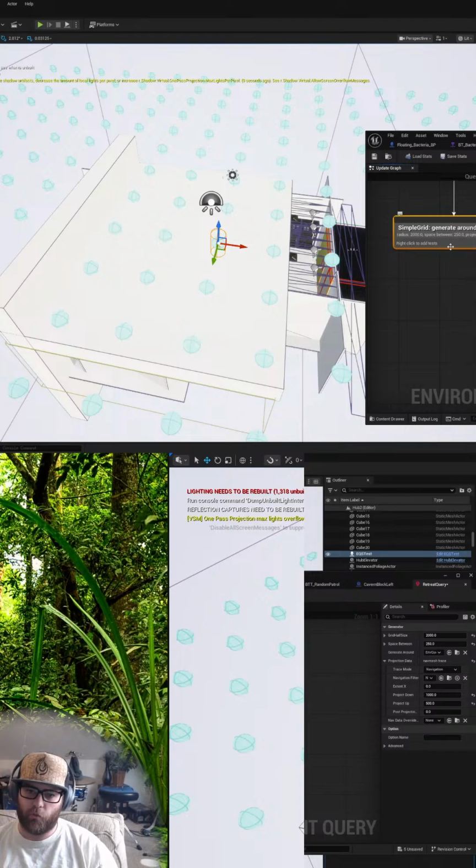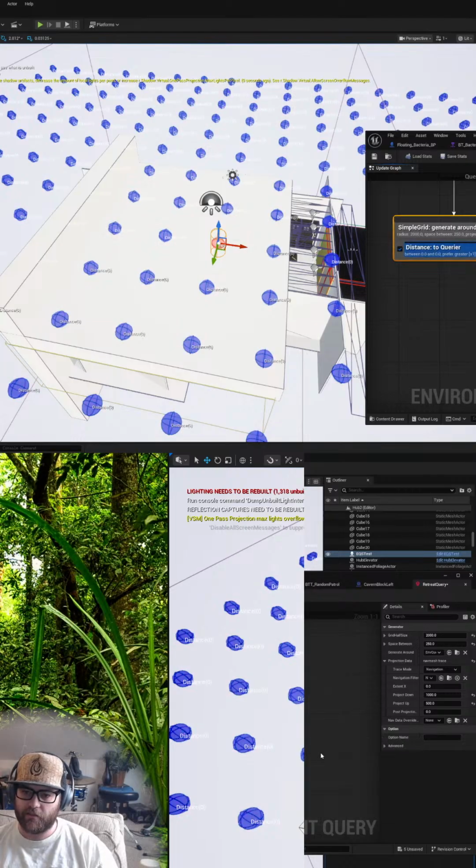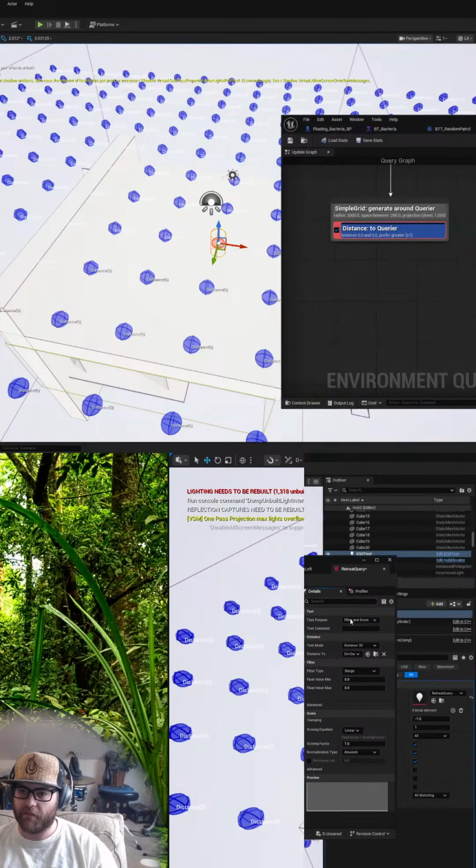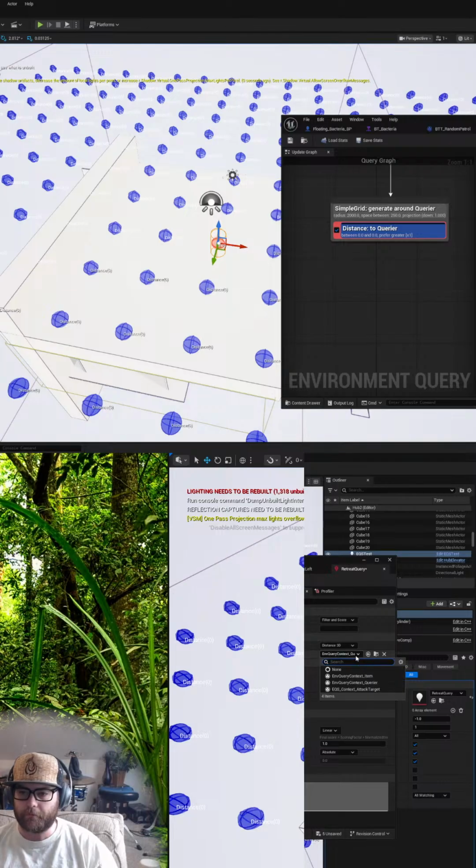All right, so we have all these spots. Now we need to figure out which one is going to be the furthest away. So we're going to do distance. And right now it's distance from us. We need to change that, right? We need it to be distance from the player. So distance to, we can do attack target.